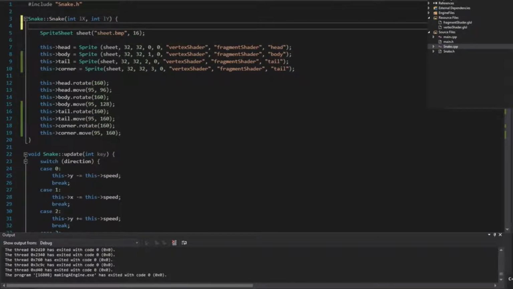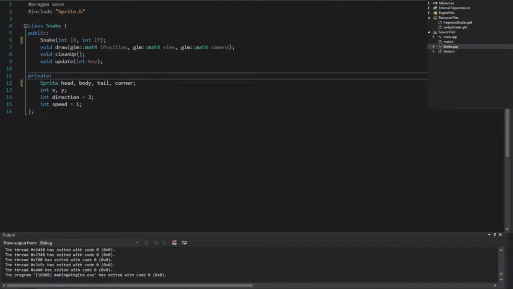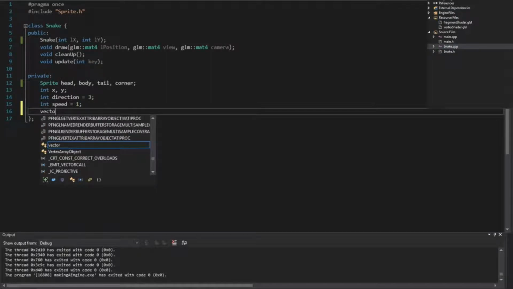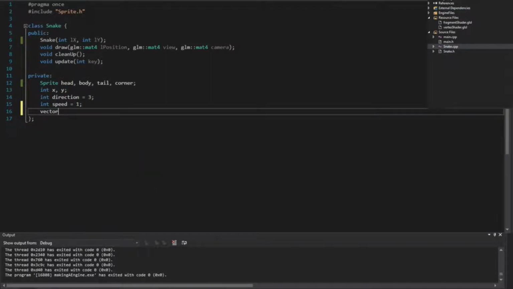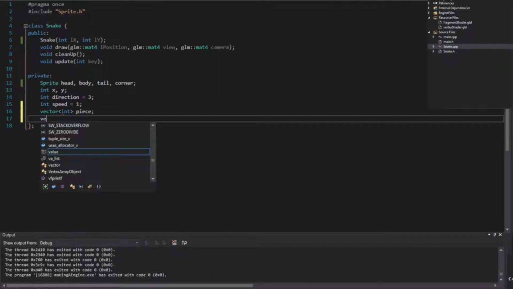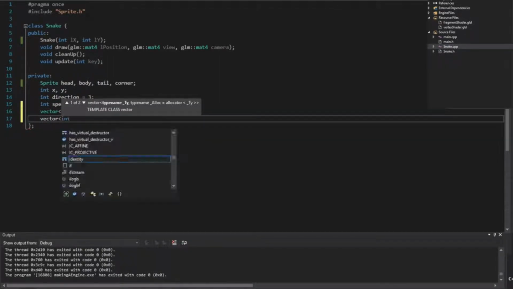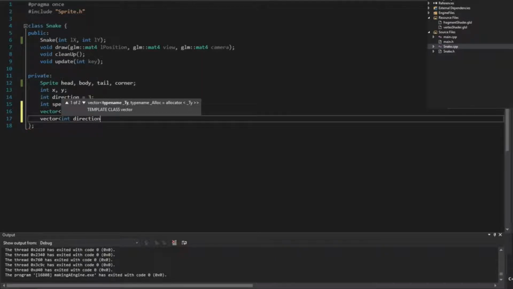We are going to store, actually, we need to store a vector of, what do we need to store? For each point, we need to store a direction, and we need to store an integer based on, right, what we'll do is we'll do an int, and call this piece. That makes sense, believe me. We'll also do an int, call it direction.